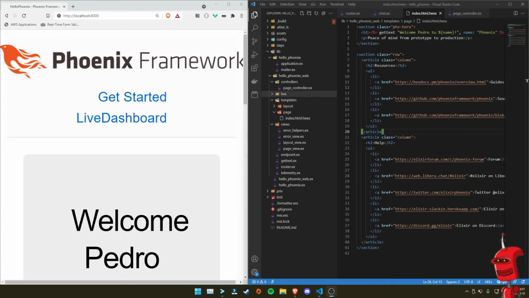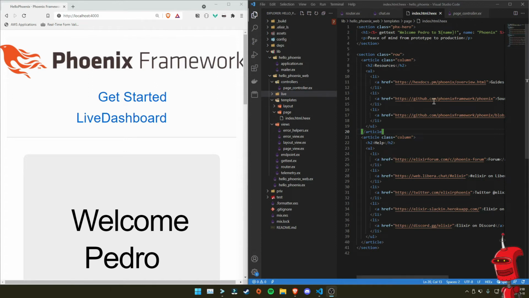So far, what we have is basically a normal web server, similar to the one that we implemented ourselves, with a few more bells and whistles on top of it. But nonetheless, it's a web server similar to, say, Ruby on Rails or PHP or Laravel or some other framework like that. But where I think Phoenix really shines is in something called Live View.